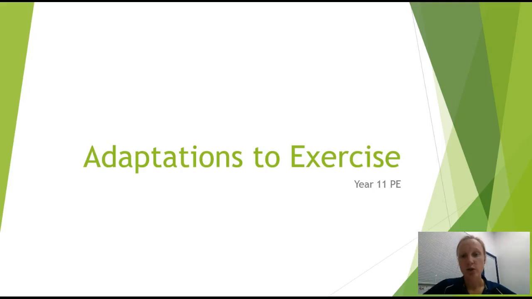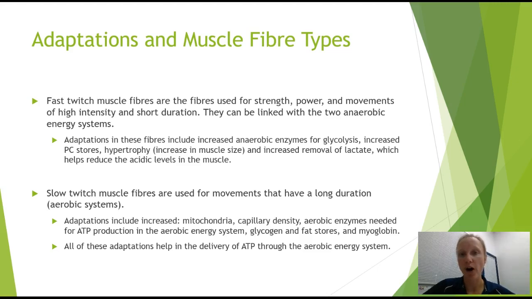Hi girls, today we're going to talk about adaptations to exercise, specifically relating to muscle fibre types. As we mentioned in class the other day, we have fast twitch and slow twitch muscle fibres. So we've got type 1, type 2 and type 2B muscle fibres. We're just going to group them today into fast and slow twitch muscle fibres.